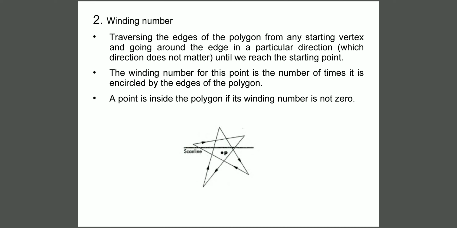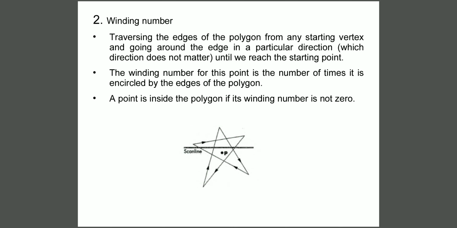So when you select any point in the center area of a polygon, where we have written P, that point is encircled by the edges of the polygon two times. So its winding number will become 2. If you select any vertex at the corner of a polygon, then those points will be encircled by the edges of the polygon only once, so its winding number will become 1. So for all the possible points, the winding number will be either 1 or 2.